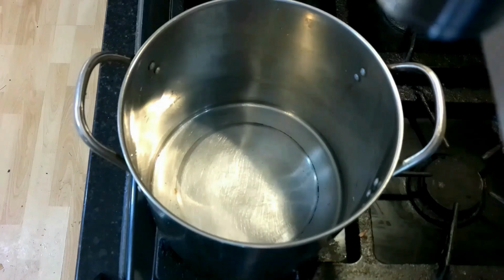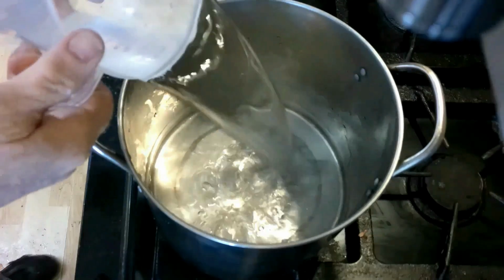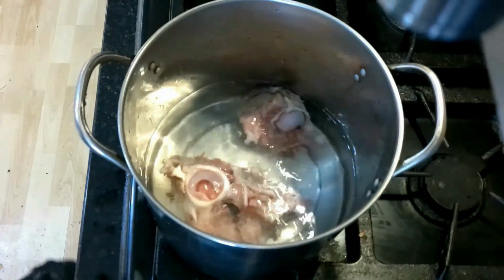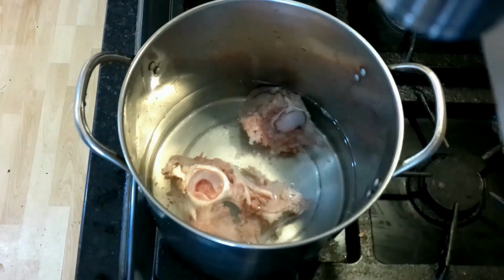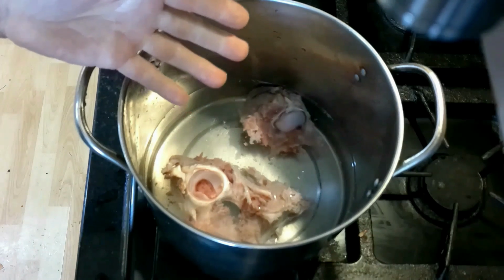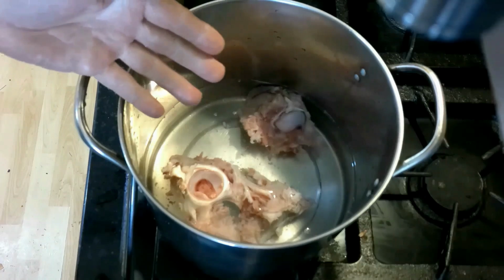We're going to start out with 8 cups of water and our ham bones. And we're going to go ahead and set these on to boil. And while this is boiling, we're going to go ahead and cut up our vegetables and our ham and let this boil for about 15-20 minutes while we do all our prep work on our other ingredients.